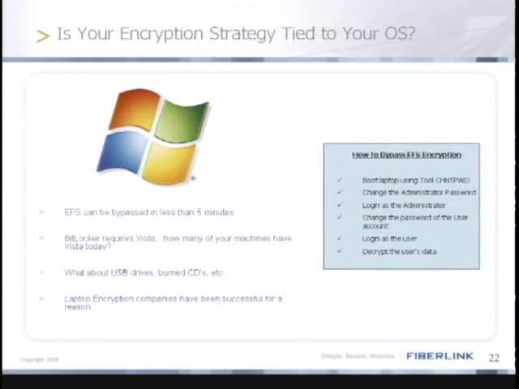If I was my grandma, which I shouldn't use grandma, both my grandmas are dead, but if I was my mom, would I use EFS? Probably instead of nothing. Why not? You know, it's like using WEP. It can be cracked, but what the heck? At least close the door a little bit. If I was an enterprise, no way would I use this. Think about an enterprise with patient data on there. Are you kidding me? It can be bypassed in 5 minutes. So that's just something to think about.